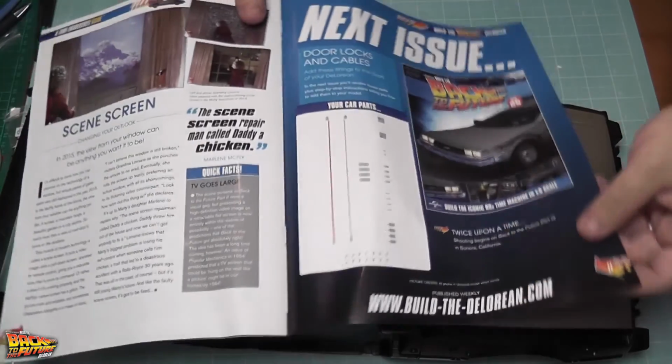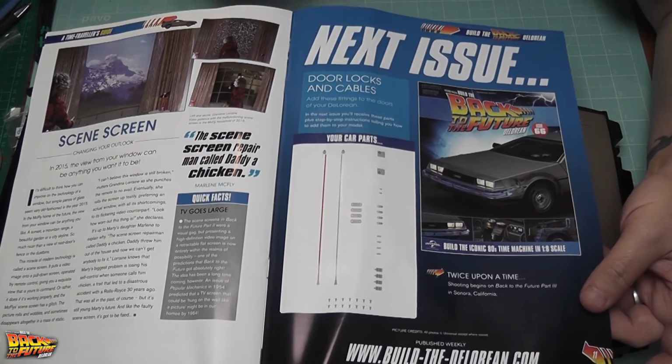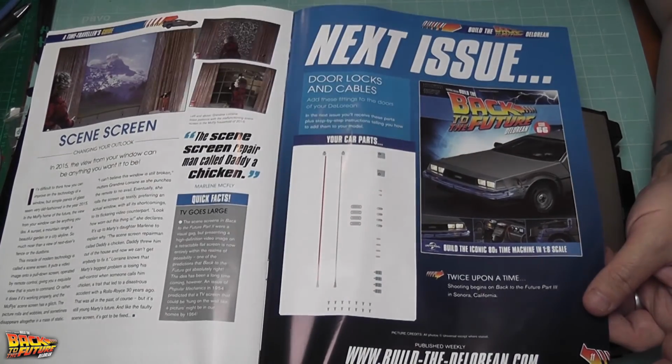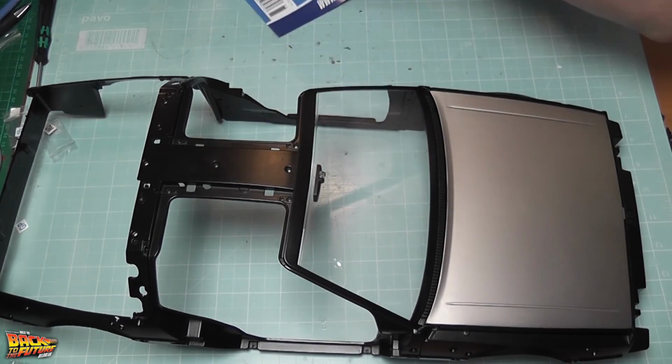So coming up again next time, like I said earlier, we have got the door locks and cables for that. So that's all that lot there. So I believe that's going to be going up all around here, around into the roof somewhere, I think. So there you go, guys. That is issue 65, all complete. And yeah, we've now got the luggage compartment installed, which means we can now go on to the Mike Lane bonnet and trunk carpets. So keep an eye out for that in the next couple of days.